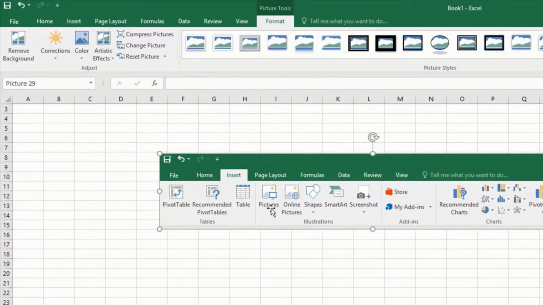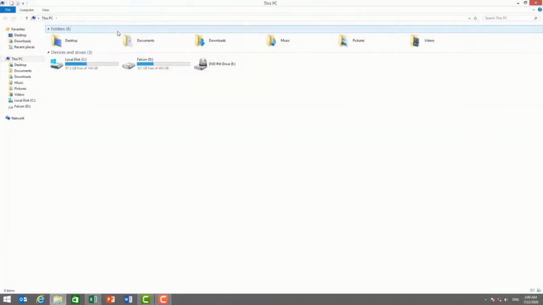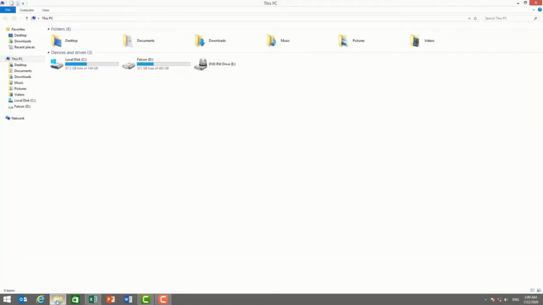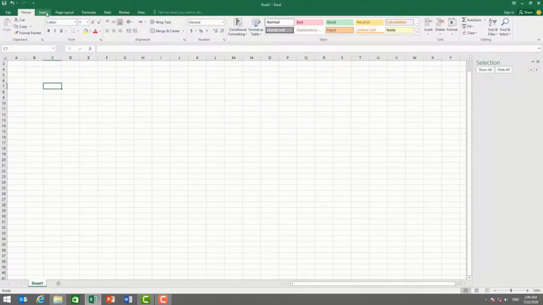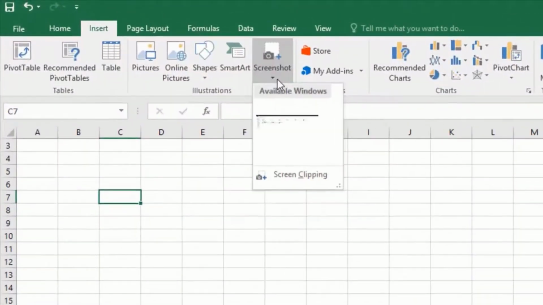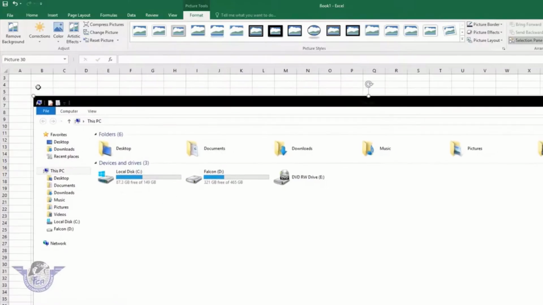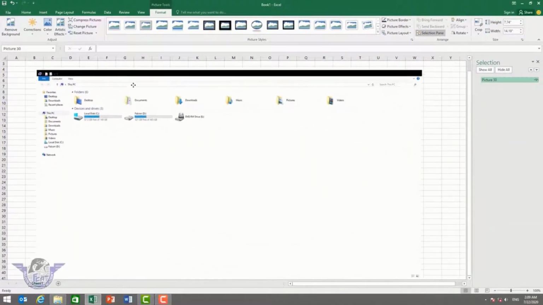If you want to capture the entire window, for example, I have opened My Computer here by pressing the Windows key, and I want to capture the whole My Computer window. So, open Excel. See, in this way, My Computer will remain open. After opening Excel, you need to go to Insert and then to Screenshot. After that, whichever window is open in the background, whether it's a browser or any software, when you click here, the entire window will be captured and appear on the page. In this way, you can take a screenshot of any window here.